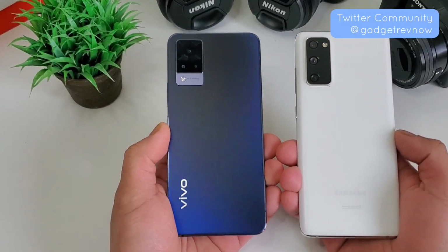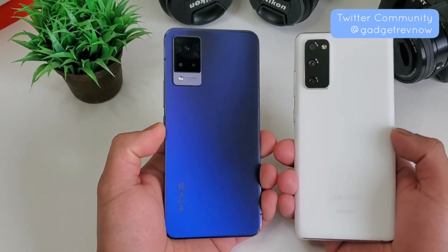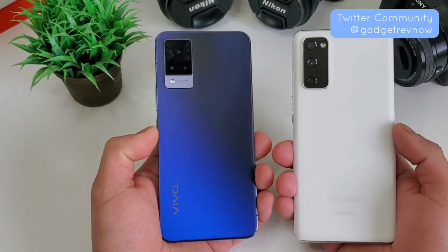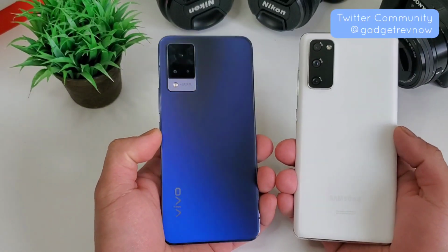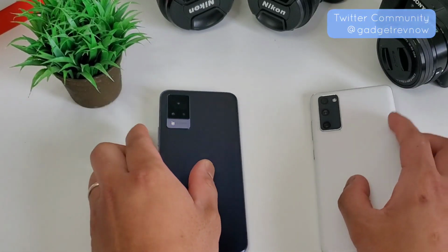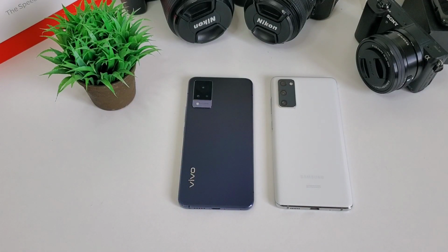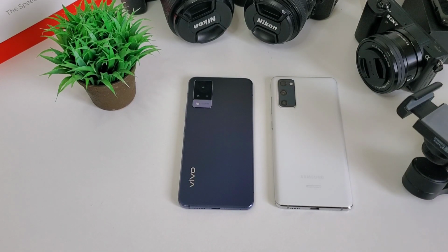Today is a very interesting and entertaining comparison as we're comparing a Chinese brand that tries to give you everything to compete with the well-known brands and a well-known brand that tries to lower down the price to compete with the Chinese brands. Vivo S9 5G is the newest mid-range phone from Vivo that was just released a month ago behind the X60 series, while Samsung S20 FE is the flagship mid-range crossover that was just released before this year started and behind the flagship S21 series.